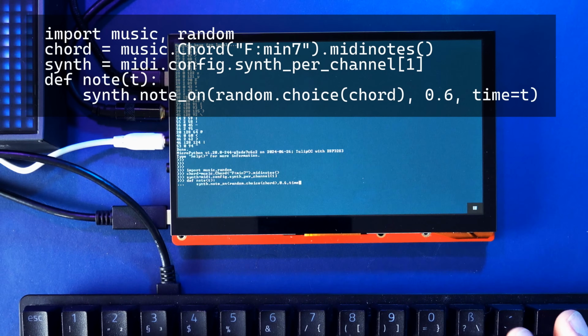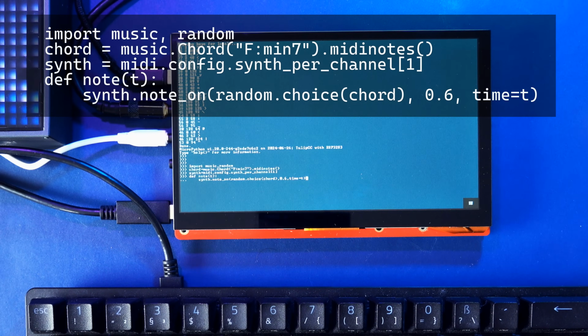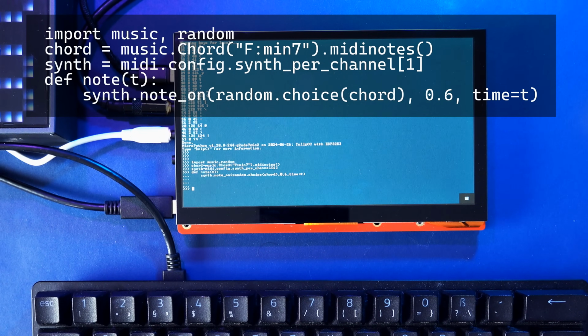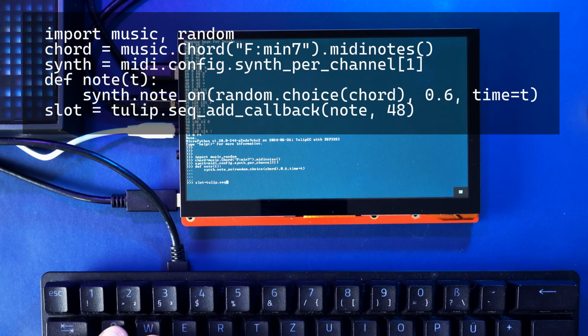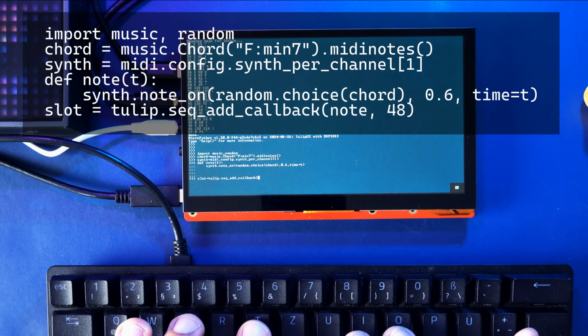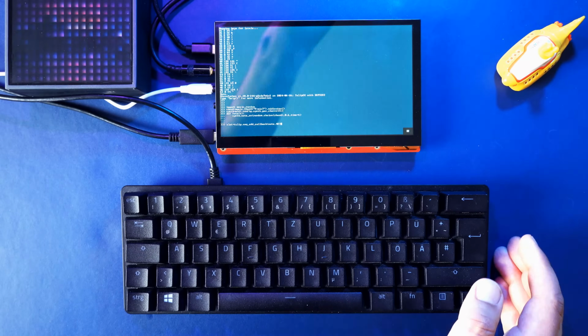Next, we define a function named note that sends a note on command with a random note from the chord we picked previously with a velocity of 0.6 and a time t. Next, we'll add a sequencer callback event listener that will cause the sequencer to run a note function at every 48 ticks, which represents a quarter note.